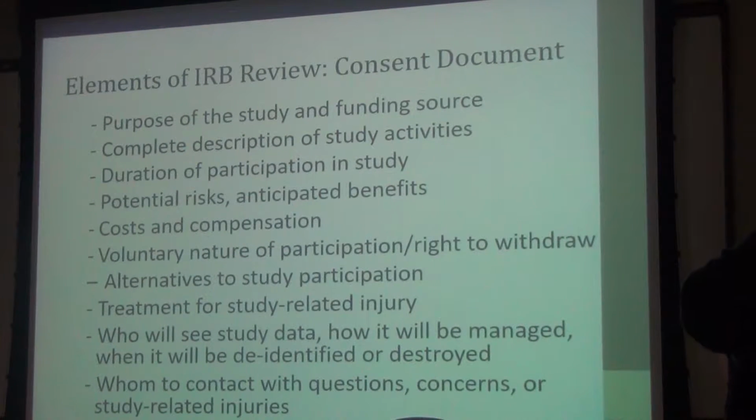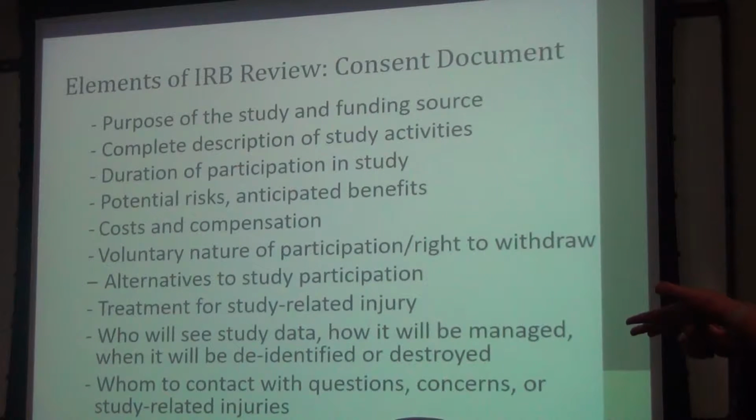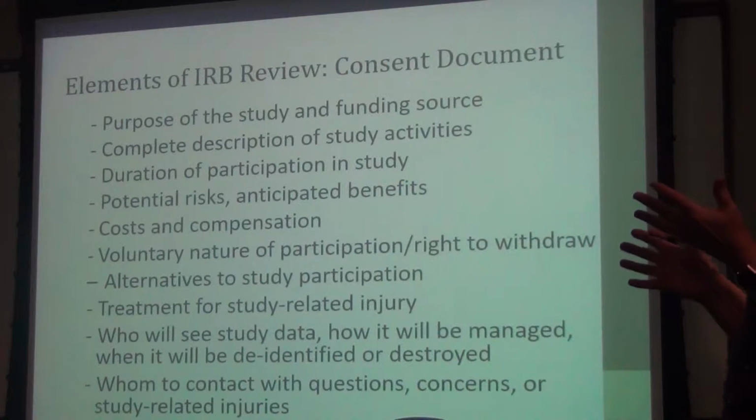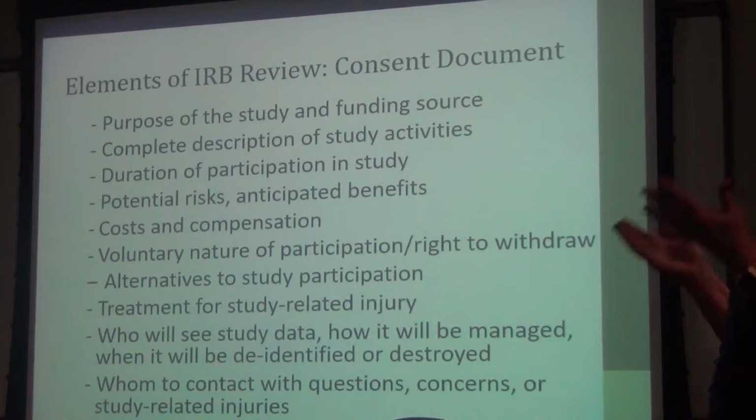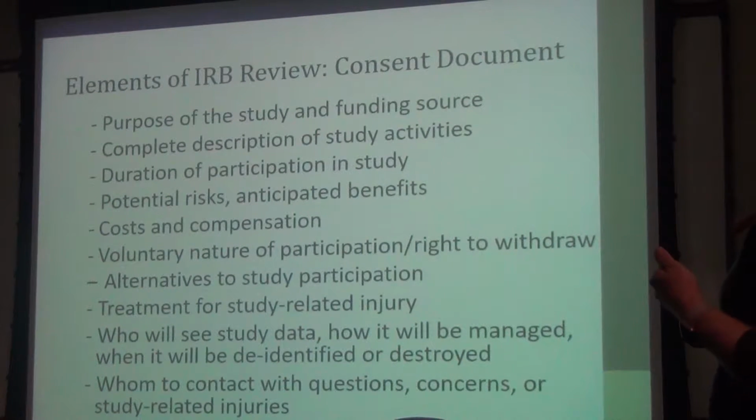Purpose of the study, funding source, study activities, duration of participation, your risks, your benefits, costs, compensation. It's always going to say research is voluntary. That's usually at the beginning and at the end. You have a right to withdraw. What alternatives? Often people don't fill in alternatives. If it's a study where there are no alternatives, well then you don't have to put alternatives. But if there are alternatives, they need to go in there.